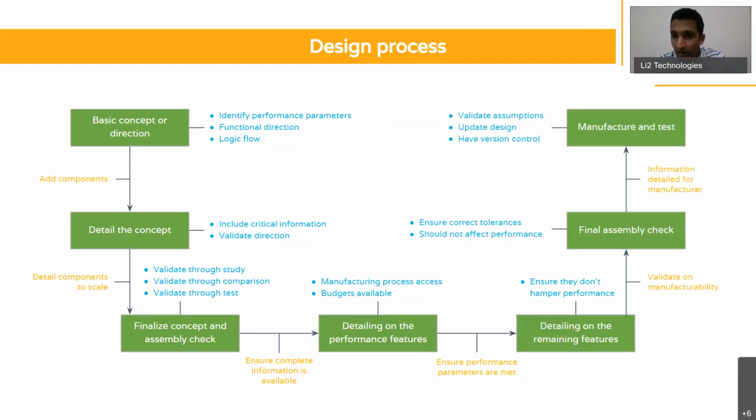Then once you finish the final assembly check, you figure out who your manufacturer is and what kind of information they would need, and make sure your information, whether it be a 3D model or a 2D drawing, is given in a direction that the manufacturer can understand. So this is one of the aspects that we had earlier mentioned about designers doing that in the past. They detail it out to give information.